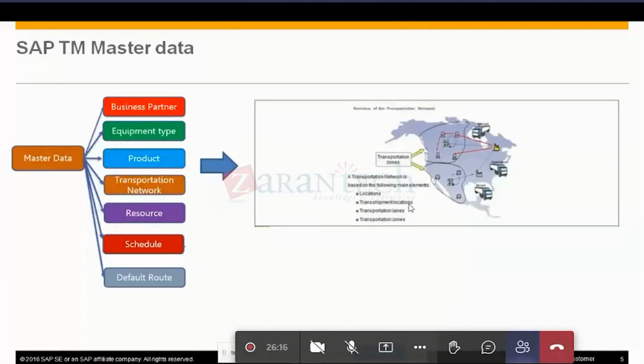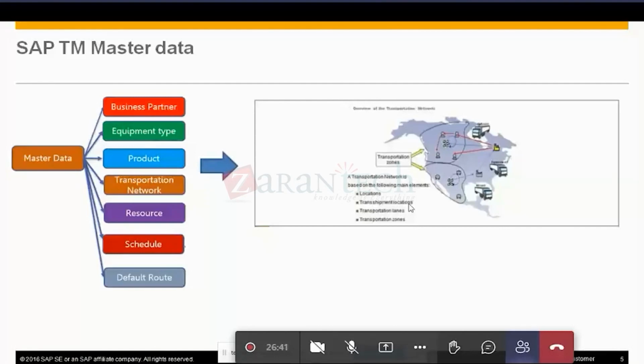A plant, normally they call a plant a location in general. Yes, it can be a plant, a warehouse, a port, an airport, anything. Locations are the most critical node of any transportation network because this is the point where your goods are loaded and unloaded.